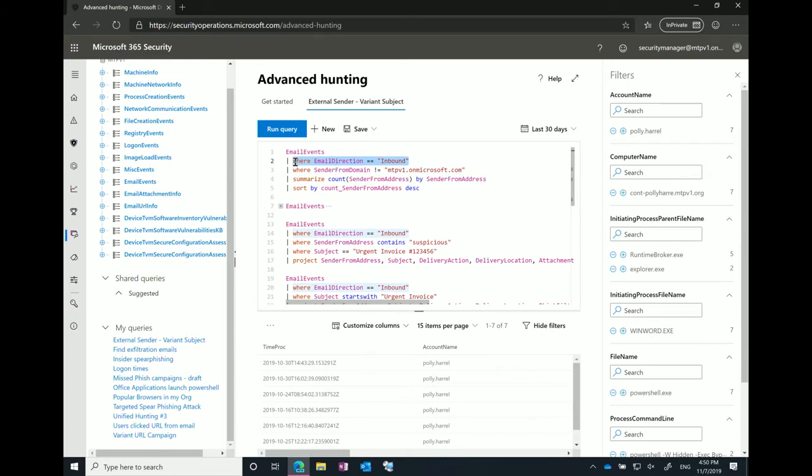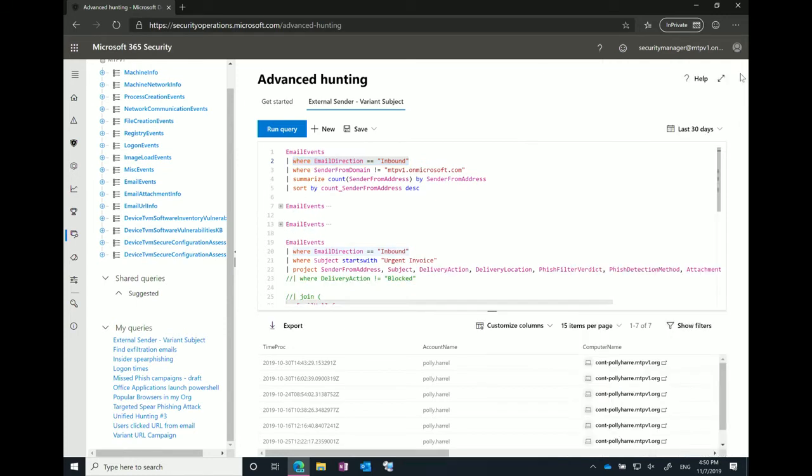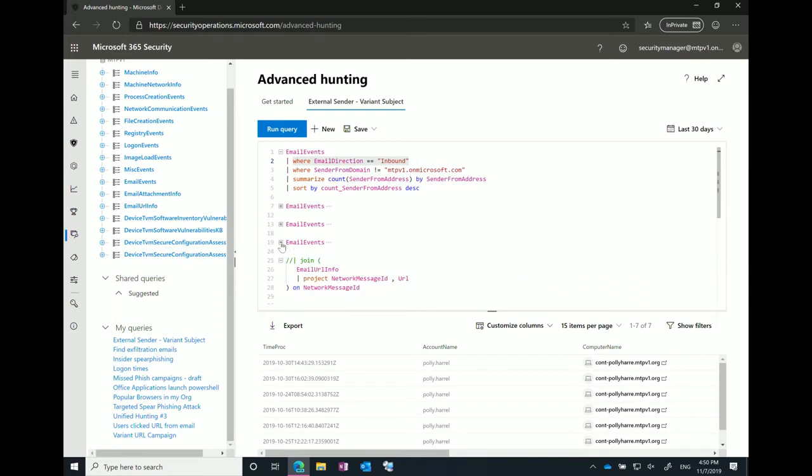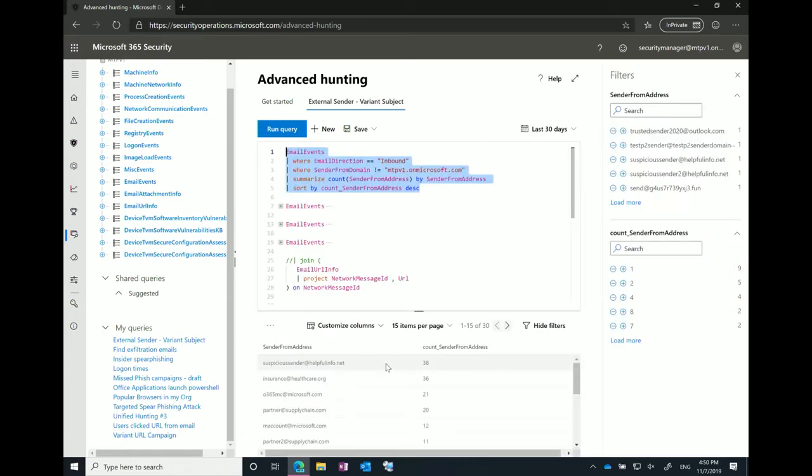In this case, this domain is MTP-v1. And then I'm going to summarize the count on the sender address, sorting ascending on the total amount of emails that come from that user.